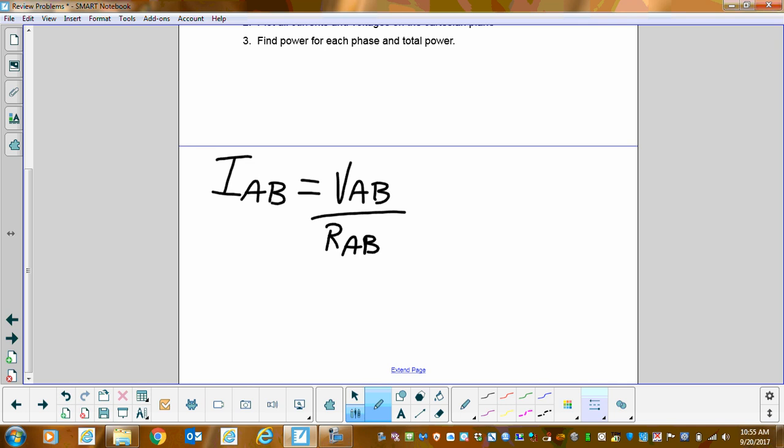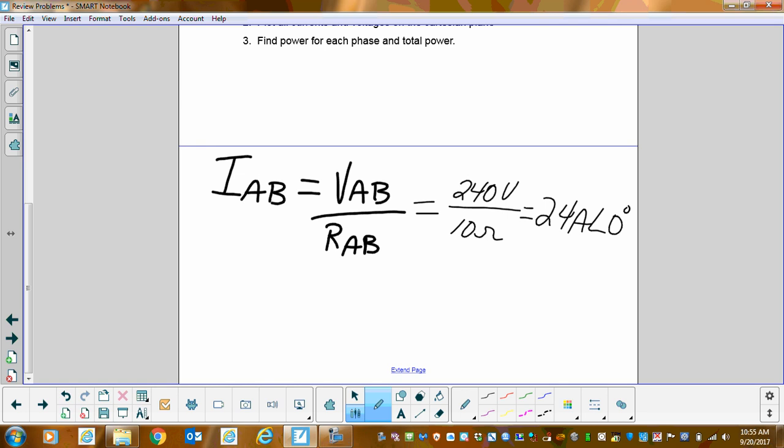All right, so if we apply some numbers, that's better. 240 volts, and we divide that by 10 ohms. Pretty basic math tells us we're going to get 24 amps. Now, we want to put an angle there. Given that it's a resistor, what would our angle be here? 0, good. 0 simply indicating that the current is in phase with the voltage.